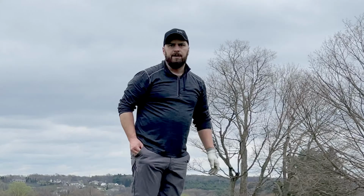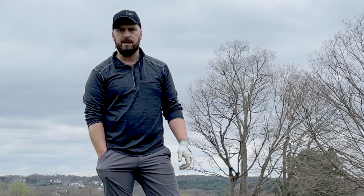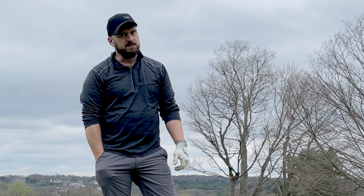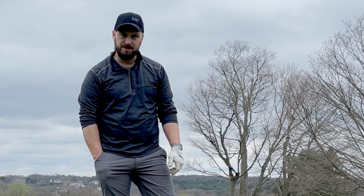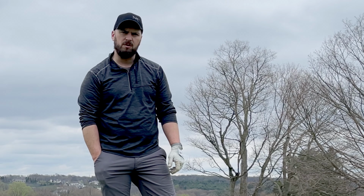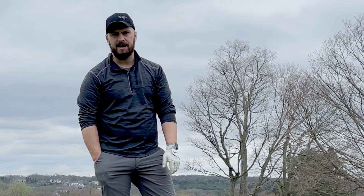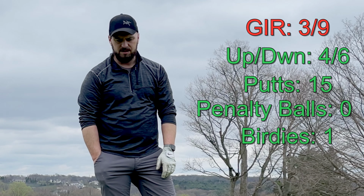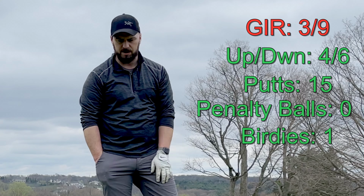Disappointing. All right, very frustrating ending to that 9. Bogey and then double bogey on 2 of the easier holes for me. I was going into those holes 2 over and I was thinking this is a good opportunity to get back to par, and I ended up bogey, double bogey. Is that right? No, I was 1 over. I think I ended up 4 over. Check the score. I think I'm 4 over on that 9. Here's my stats. So wasn't the ending I was hoping for, but what are you gonna do?